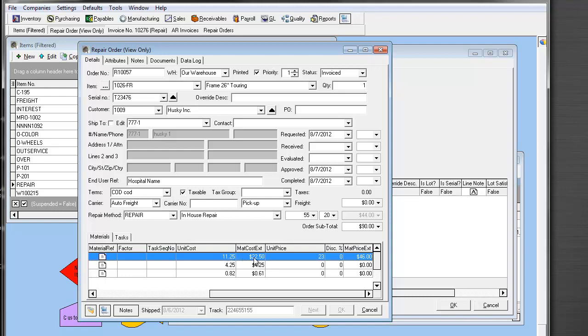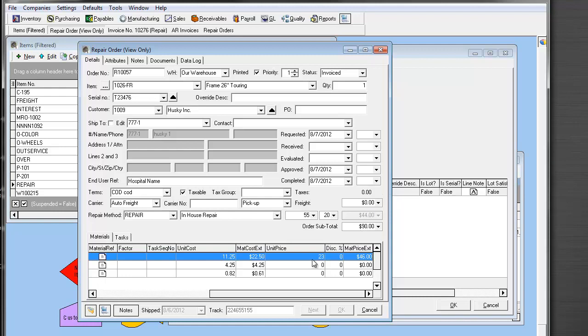and so it shows cost and it shows price, and so we can add that. In this case, it has no discount for this item, where the main repair does give a discount. So we run into a case where, based on what items you're adding or what's being done to it, certain parts may get a discount and some parts may not. So in this case, adding these 2 blocks is going to add $46 to the total. So now it's 46 plus the 44, and it gets us to the $90.